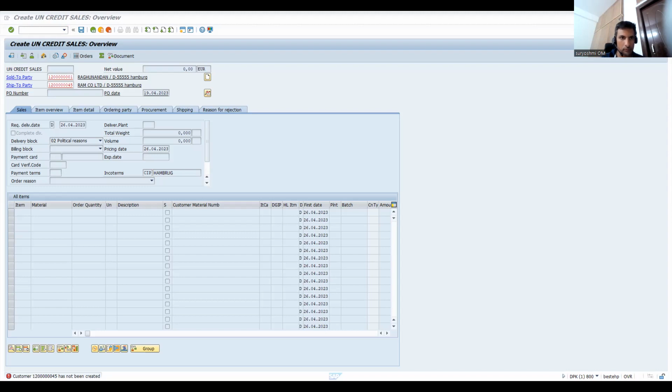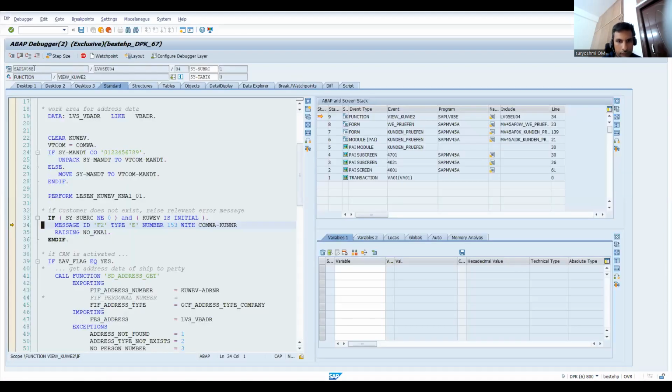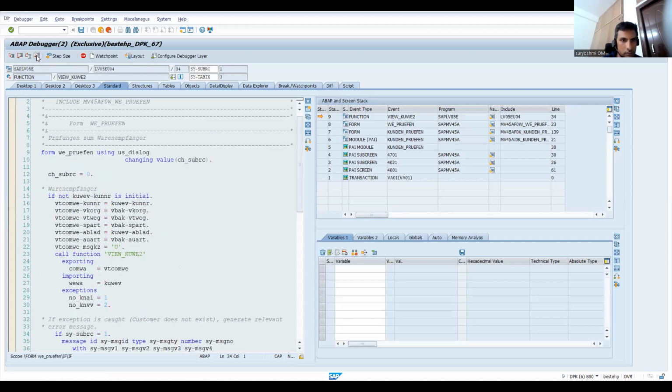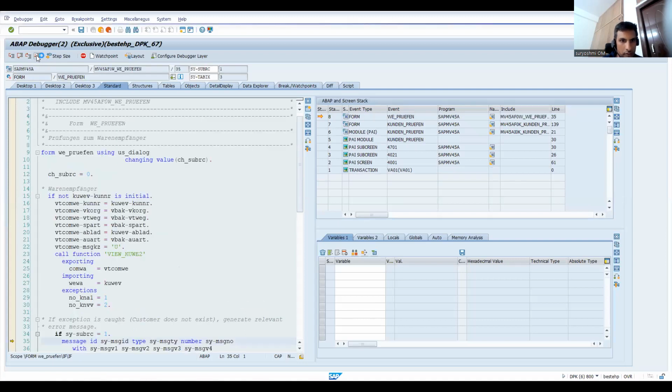So let me share the screen. So I have opened different sessions, right? It went to another screen. So actually it came to the right message. Okay. So what it says, so it is checking, right?